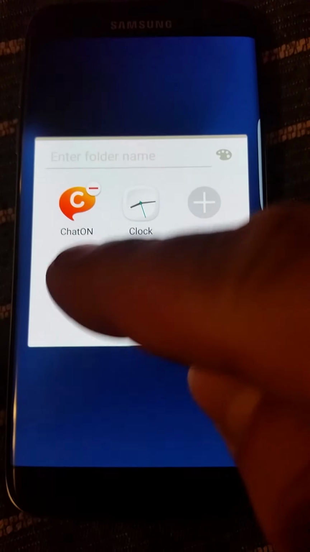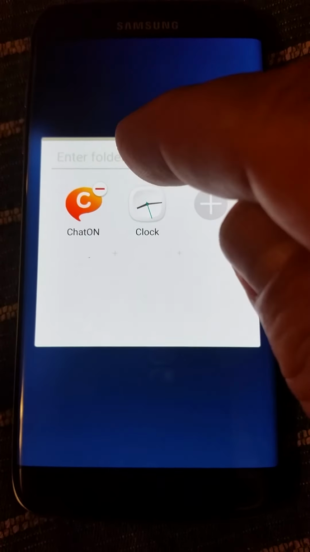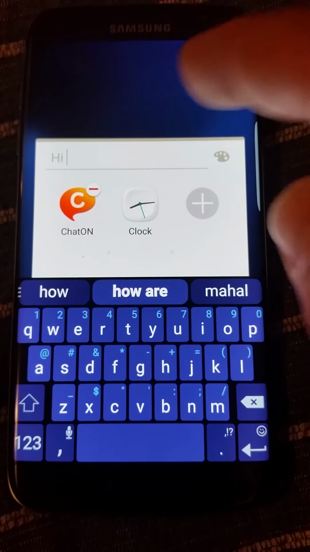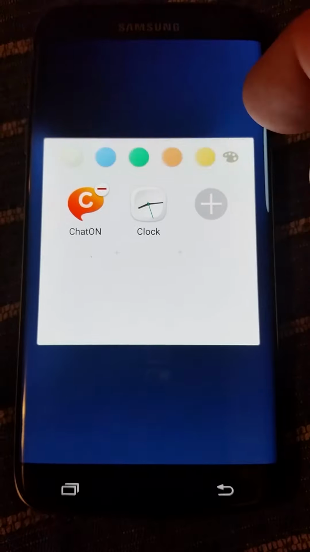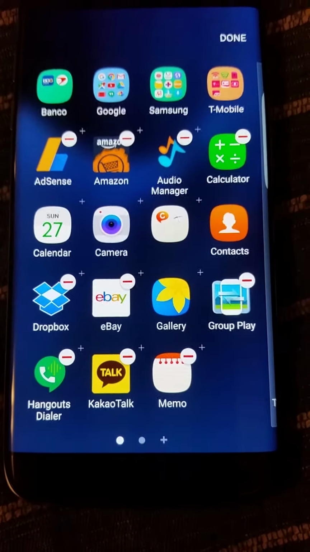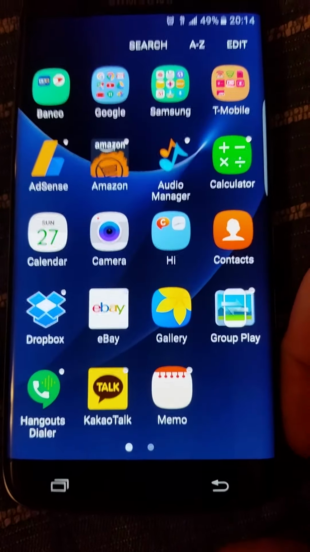I moved it over with that. I could name the folder whatever I want to name it. We'll name it high. We'll change the color to blue. And there's a folder. So that's how you do folders on this phone.